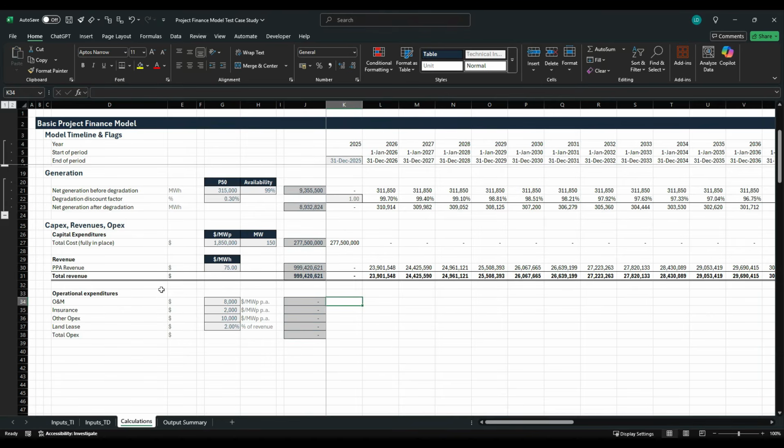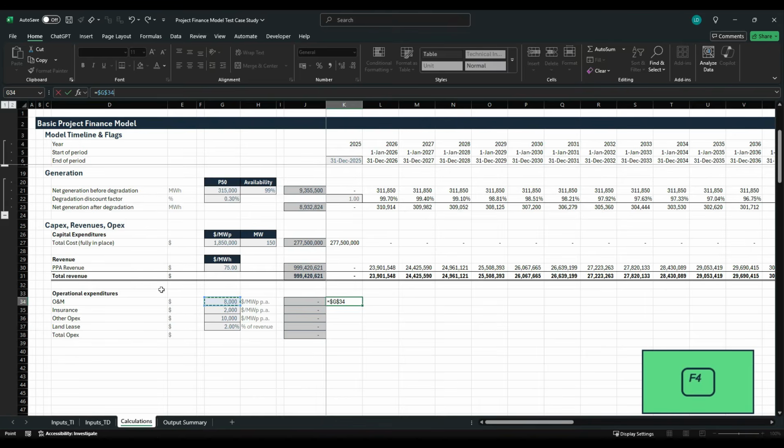And then let's start with our O&M expense. This equals our $8,000 per megawatt peak install capacity. Let's anchor it, 1, 2, 3 times F4, only to the column, times our install capacity, which we have up here. Let's fully anchor this one, F4 only once.